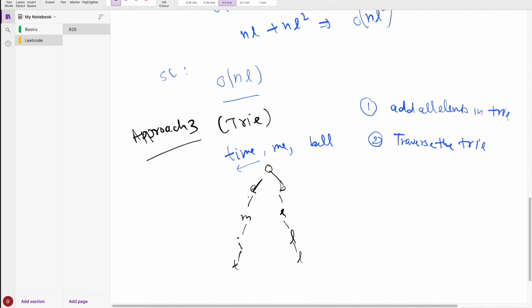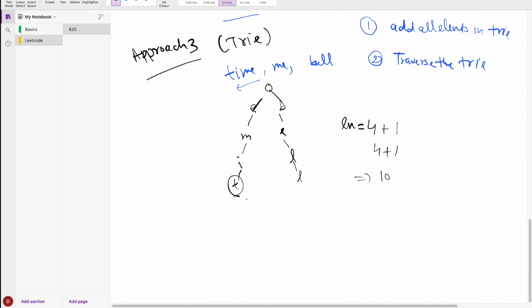For example, here if you traverse, so 1, 2, 3, 4. Once we reach here, this is the end because there is nothing further. Then what would be the length? Total length is 4, and we have to add the hash as well, so 4 plus 1. Similarly, if you traverse this branch, then again it will give 4 plus 1. So total length will be 10.